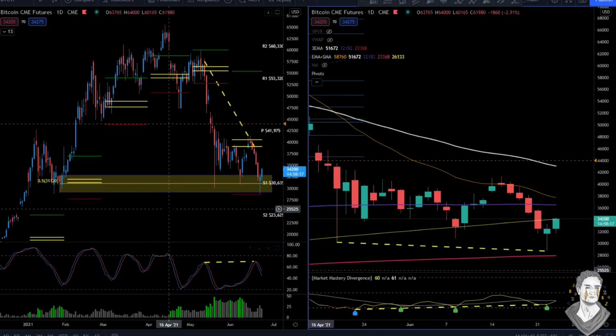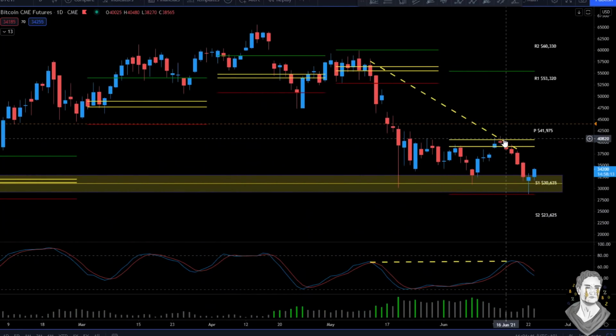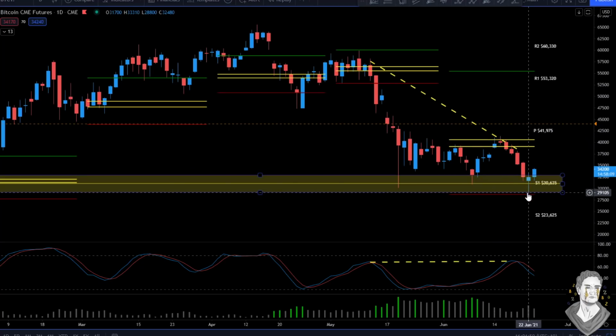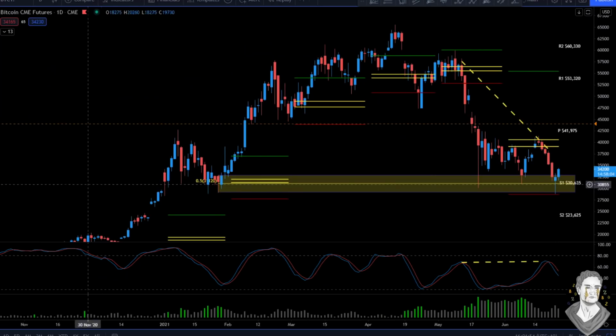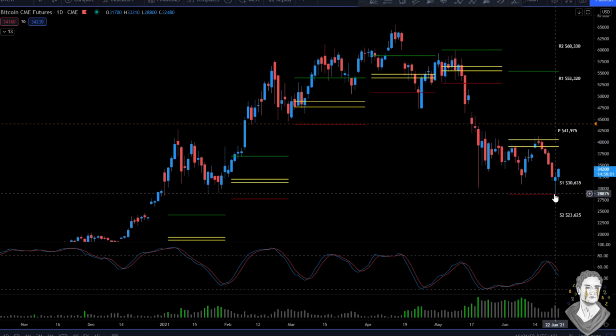You guys know that our support regions are here for a reason. So when we actually come to, for example, the resistance here, we want to be looking for shorts, and now we want to be looking for longs. So ultimately, very, very nice bounce. We've had a full oscillation from the upper point of control down to the value area low of the monthly profile. Now getting a bounce, we need to hold that level. That is very, very important at around $28,720. So if we can hold those lows, that would be very, very nice.